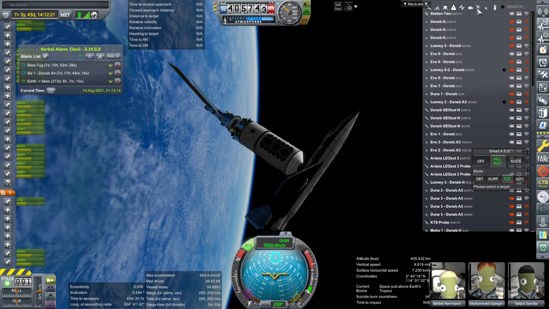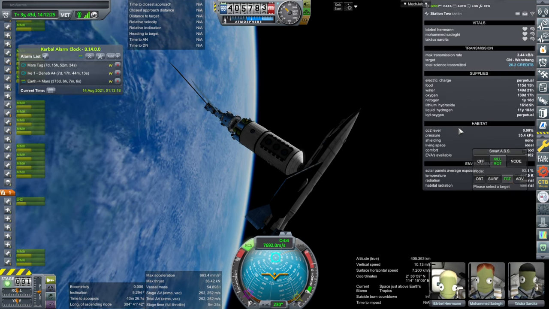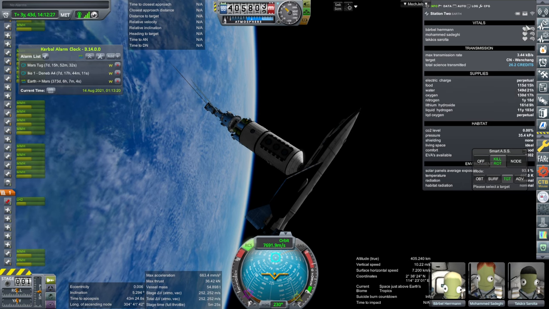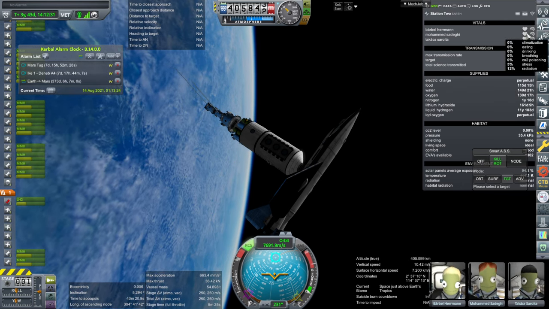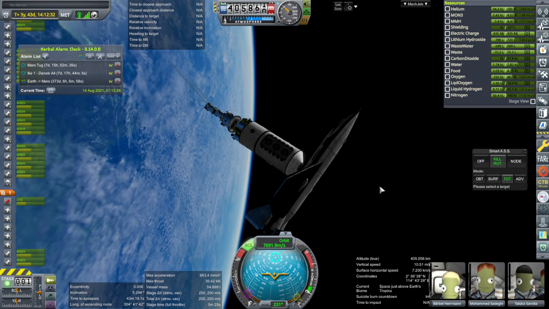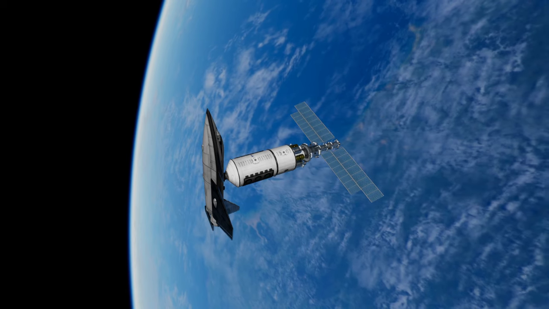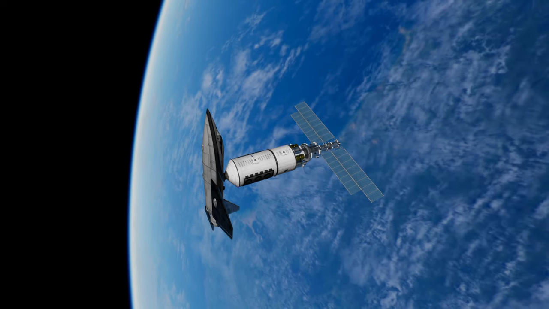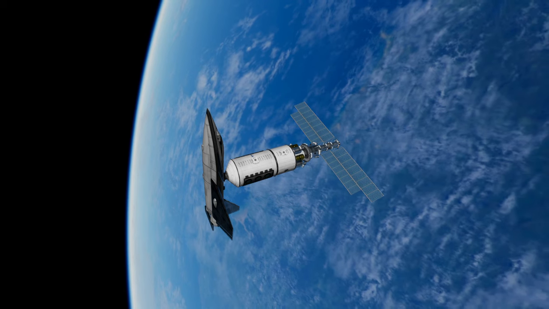Let's see how all the supplies and stuff are going. Still looking good on supplies and perpetual stuff. And stress is about 5%, but not too bad. Radiation is still what it was before. So there we have it. The crew is still on the station, and we will continue doing attempts at science around Mars next time.